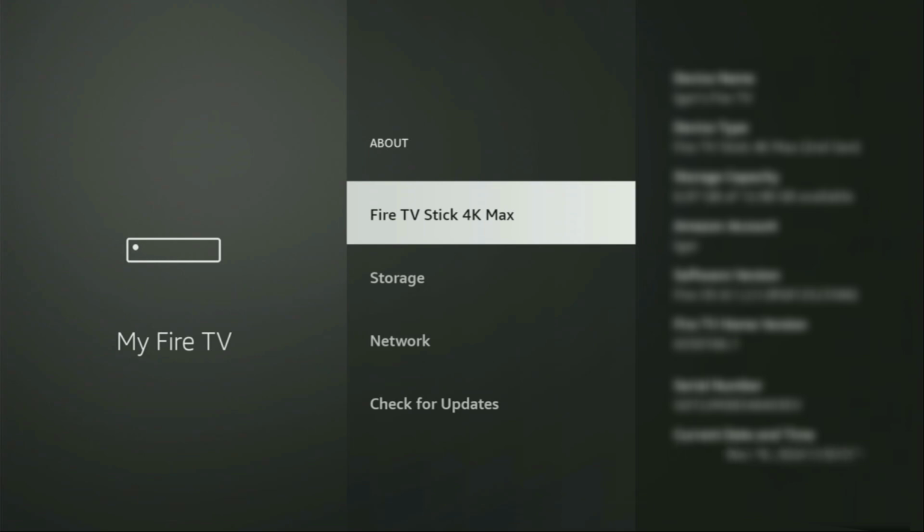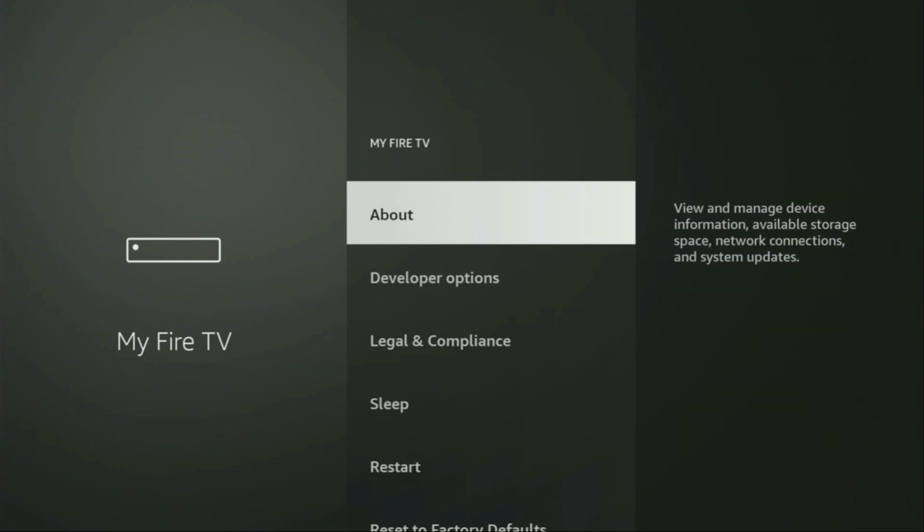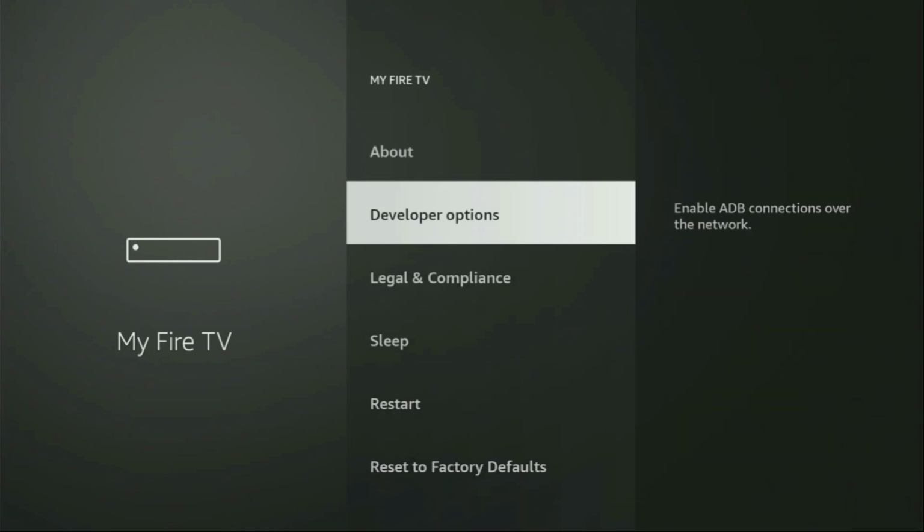So let's do it. And as you can see, now for me at the bottom it says no need, you are already a developer. That's in my case. And in your case it's going to say that you have become a developer now. So if you go back a bit, you will finally see developer options, which now have popped out for us right here.